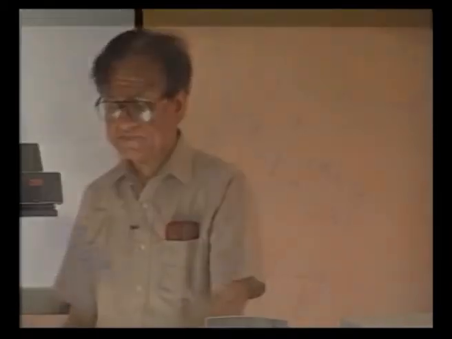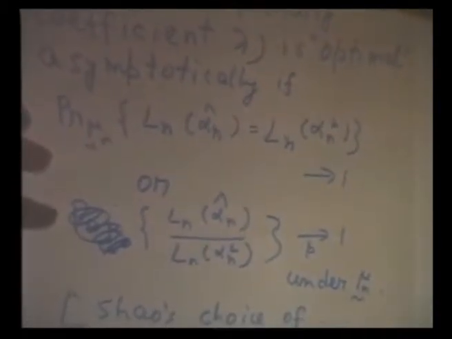So I've shown you the optimality. Now here's the theorem. When you say that you do as well as alpha L, you might mean one of these two conditions. This says that your model selection rule, anything that you propose, has a loss equal to the loss of the oracle with probability tending to 1 under the true values. It's an asymptotic frequentist notion. Sometimes that causes problems, so you look at the ratio and you want this to converge to 1 in probability, or almost surely, whatever.